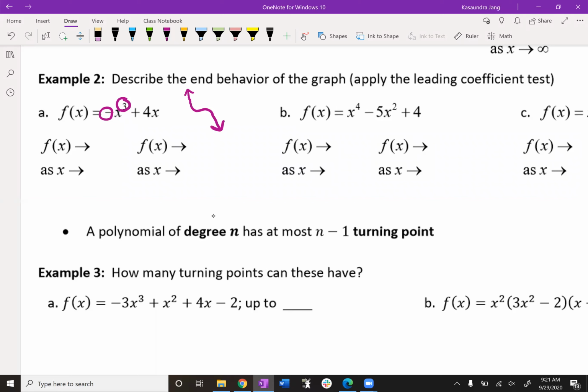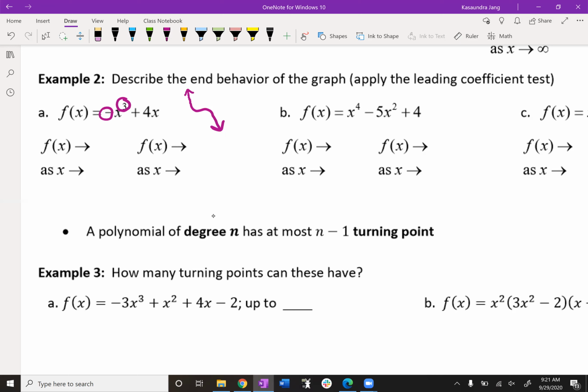All right, Sherry, you got a question? Okay, gotcha. And what were you saying? Wouldn't you have to factor it out because you have a 4x there as well? If I was looking for like x-intercepts or something, yeah, I would factor it. Because I'm looking for the end behavior, I actually prefer it not having factors. I prefer seeing the standard form, like highest exponent all the way down to the lowest exponent. So this setup is good for finding the end behavior.